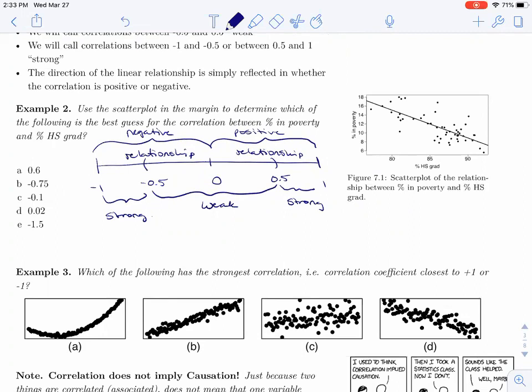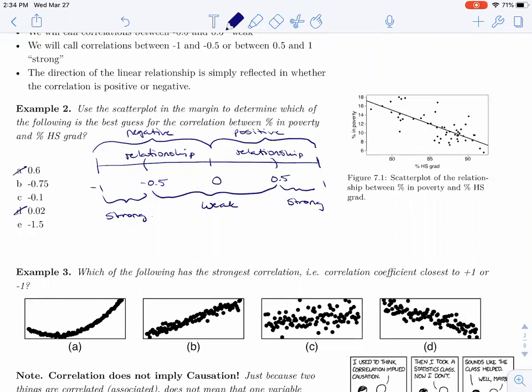And so we're asked to pick, okay, which one is the one that you think it's going to be? We know we have a negative relationship, so we already know that A and D, they're out. Because they're positive, so they can't be. A and D are out.